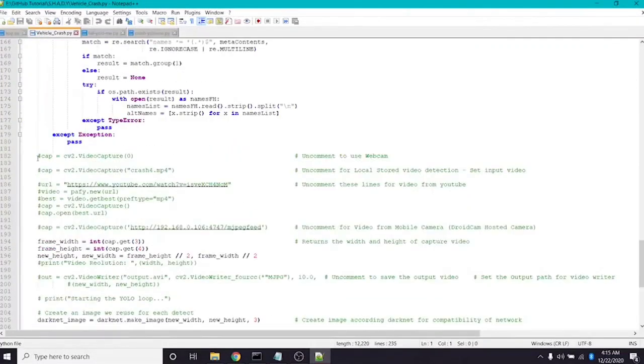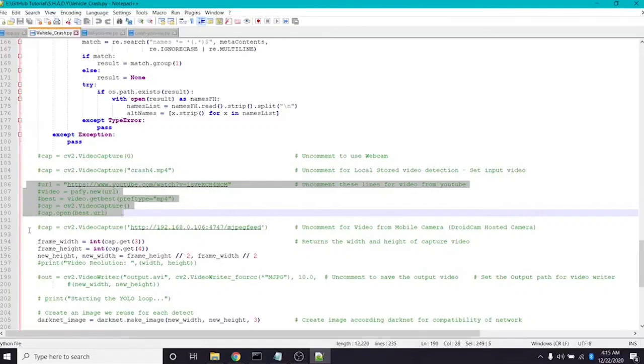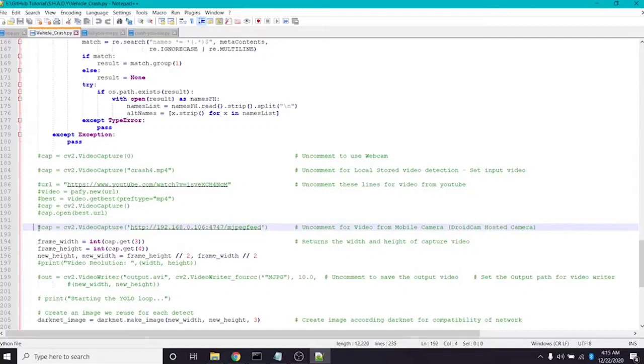And here I can show you that there are essentially 4 methods which we can use to send input to the system. The first is to use our own webcam. Second, to use a locally stored video that has been saved on this machine. Third, you can fetch a video from YouTube or any other website and serve it to this algorithm in this text bar. And fourth is to fetch a live video recording through a DroidCam application or any other application which can fetch the video in real time and send it to this algorithm.